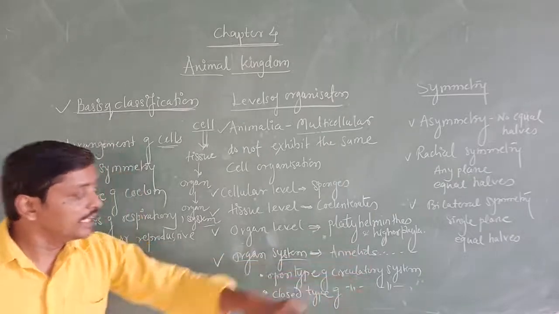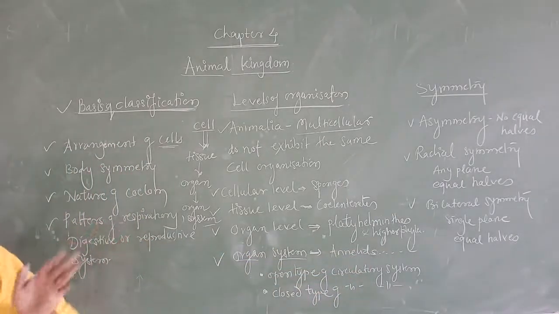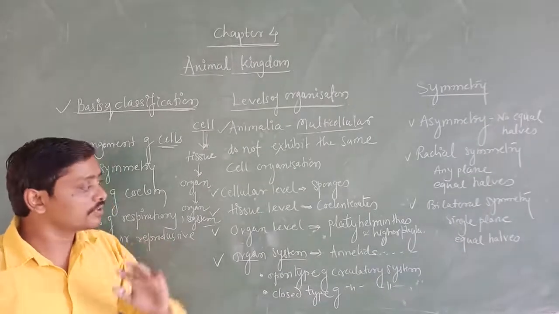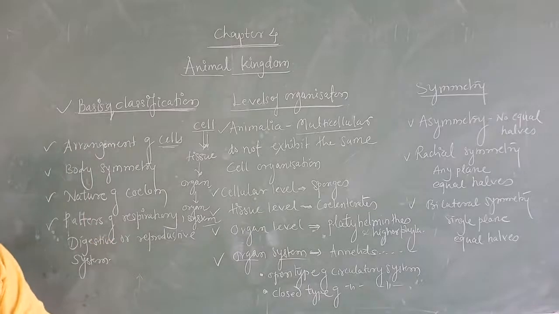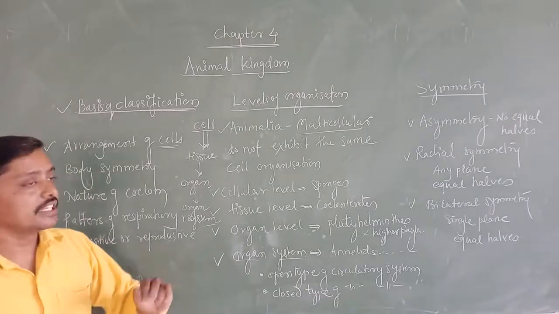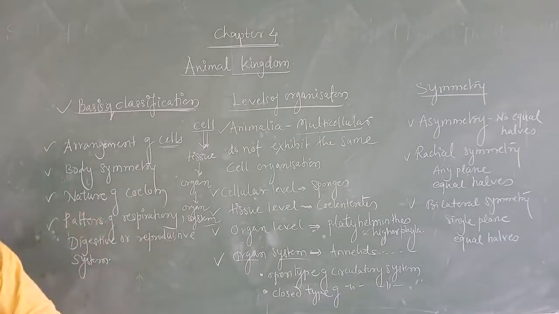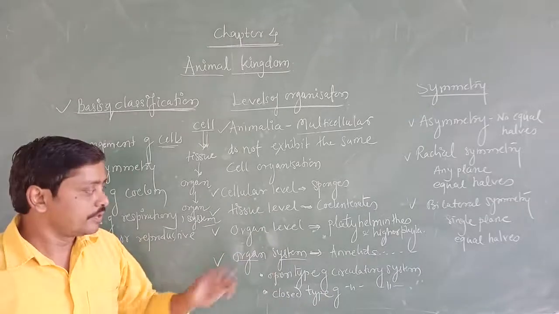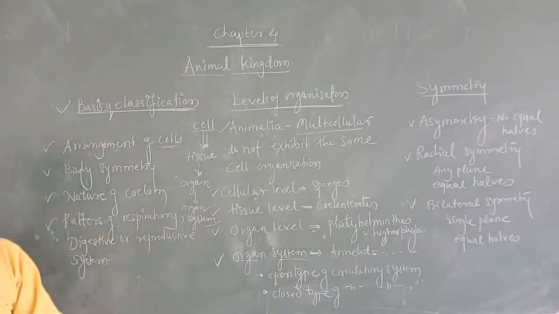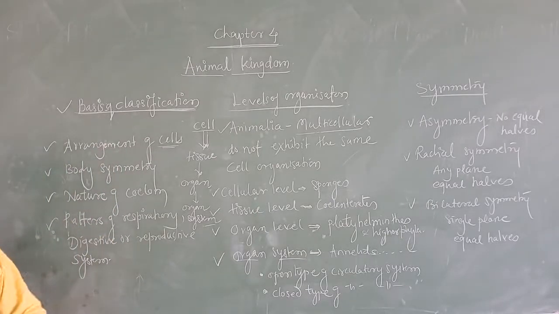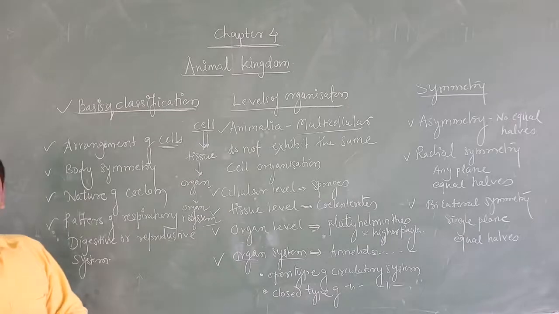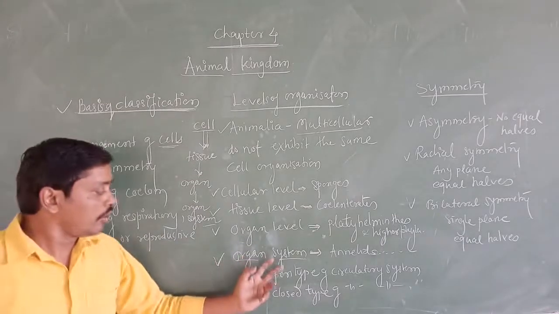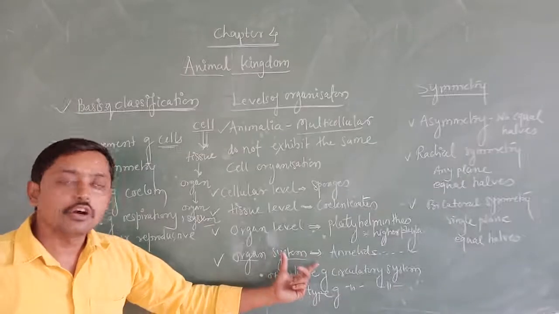But when we go to the annelids and onwards, we find the complete digestive system. In the sense, the mouth is separate and the anus is separate. Two openings are found in the organisms, and they play separate roles. One is ingestion and the other is the egestion of undigested food material. That is what we call the organ system level of organization.